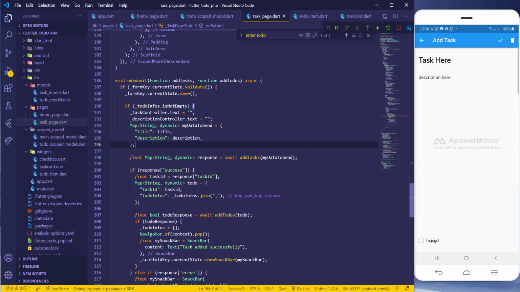So we are going to work on the delete, and we're also going to work on updating our data in the database. We will leave it here for now, and then we'll continue in the next video tutorial.